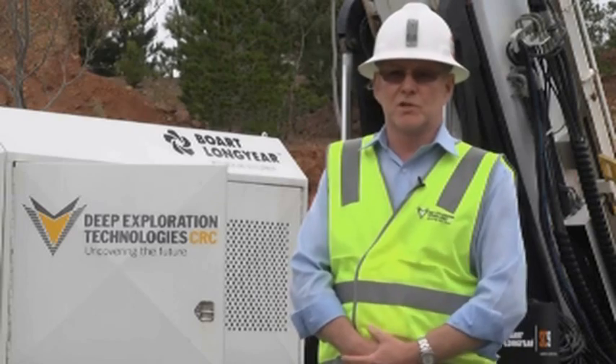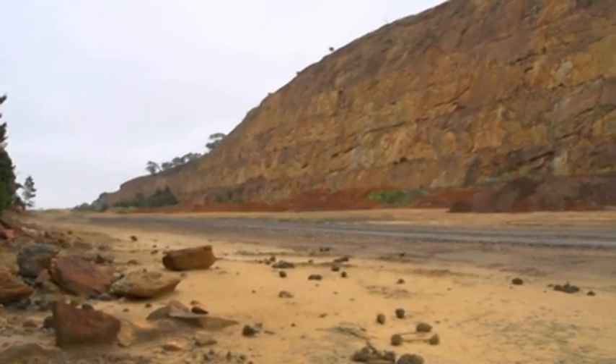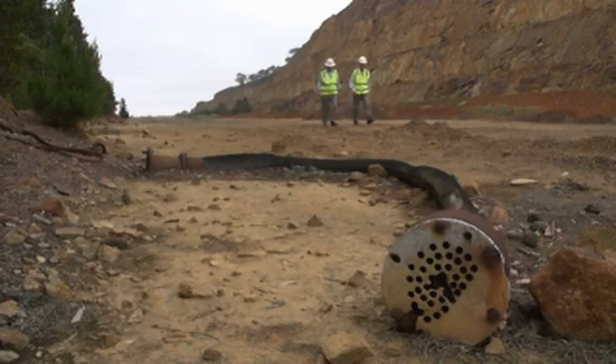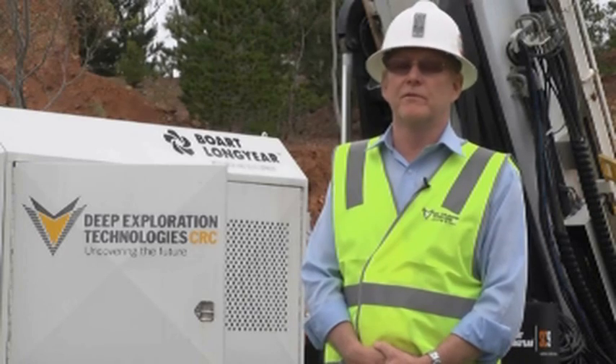The mine's been out of operation since the late 70s, but it still does have mineralisation and challenging geology, so it provides a good background for both the researchers and their technologies. It also allows trainee drillers to operate in a tough environment that they would find in the real world. And it gives an opportunity to test multiple technologies all at the one time in an operational rig, allowing them to benchmark and find out what works best in different situations — something you just can't do at an operational drill rig due to constraints with productivity and safety.